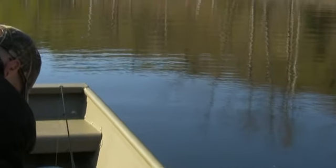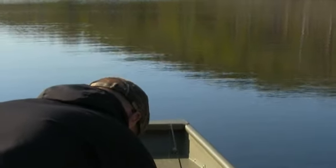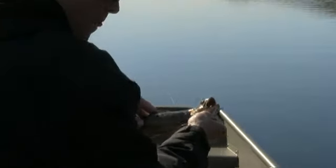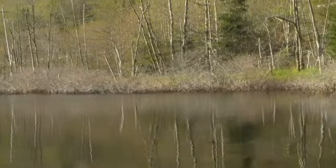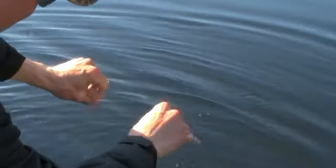We're back here — Steve just hooked into a nice one. Hold her up, Steve. That there's a nice one — that's what we're dealing with. It's a nice trout, nice color. We're going to hold on to that guy. What'd you get that on? It was on the spinner worm. What a morning! A few flies buzzing around our heads but we loaded up with the dope, so we're good.